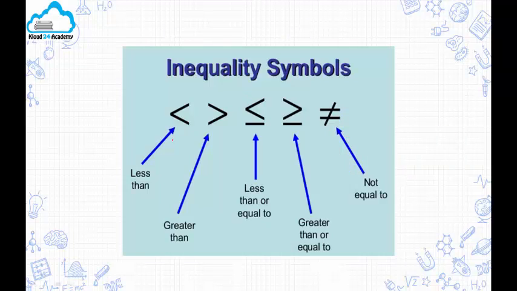These are the inequality symbols. First is less than, like 5 less than 10, A less than B, which is pretty simple and you know it. The other one is greater than, like A is greater than B, so A B से बड़ा है, ठीक है. Third is less than or equal to, and this is not 'and', my dear friends, this is 'or'. A less than or equal to B means A is either less than B or A is equal to B. Alright, A is either less than B or A is equal to B.